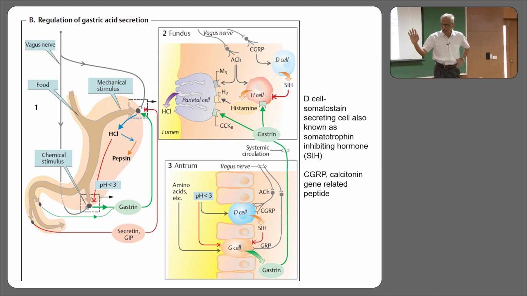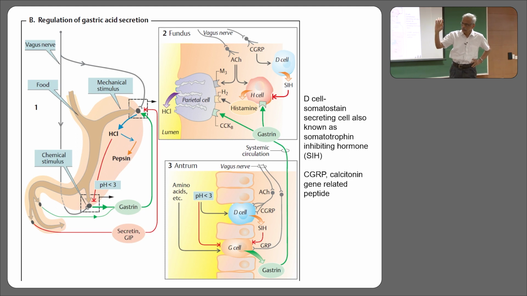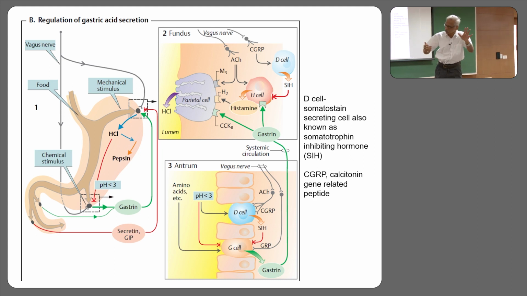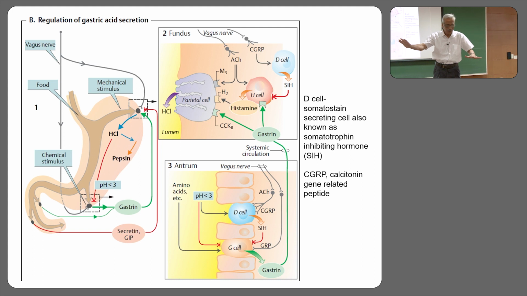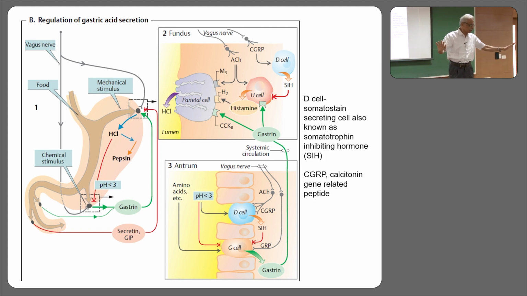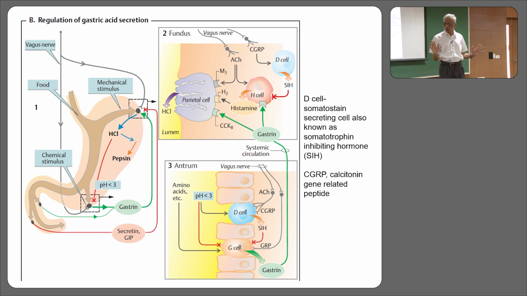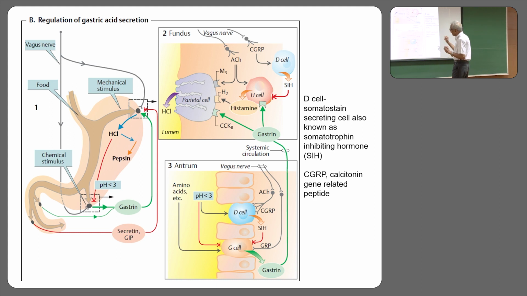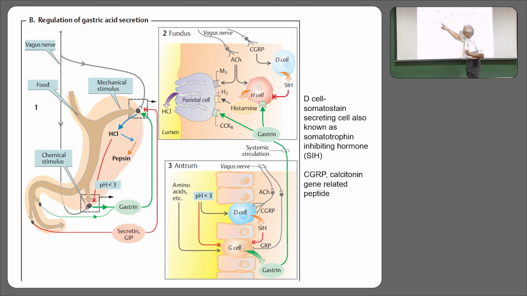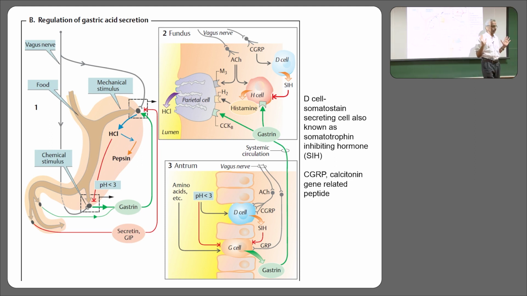Never forget homeostasis. You have stimulated the parietal cells, and they have become active and generate H ions. As a result the pH falls. You need to stop somewhere. So you need to decide, I want so much acid, but not more than that. How do you achieve that? The author shows that the parietal cells releasing hydrochloric acid, once the pH goes lower than 3, start inhibiting the gastrin cells.